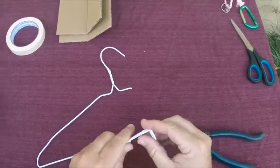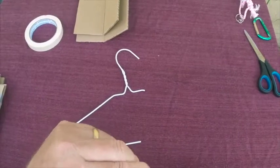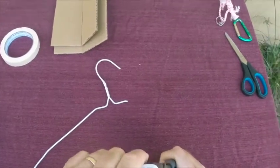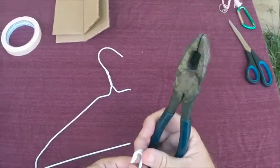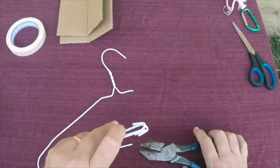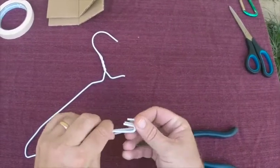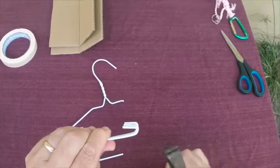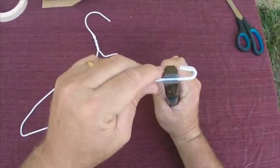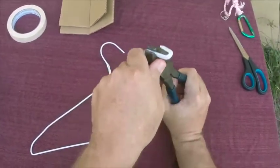Okay, we're done there. And then there's one more thing I need to do, and that is I'm going to bend them on over this. I'm going to go ahead and bend them almost all the way 180 degrees, actually. Sometimes, depending on your pair of pliers, you have to readjust some. Alright, just all 3 need to look the same. Alright, next stage is going to be to make one more bend in these, and the way that's going to work, I'm going to come out about an inch and a half from the edge here, and then I'm going to go ahead and bend these the opposite direction. So I want to get them nice and straight, bend these the opposite direction.